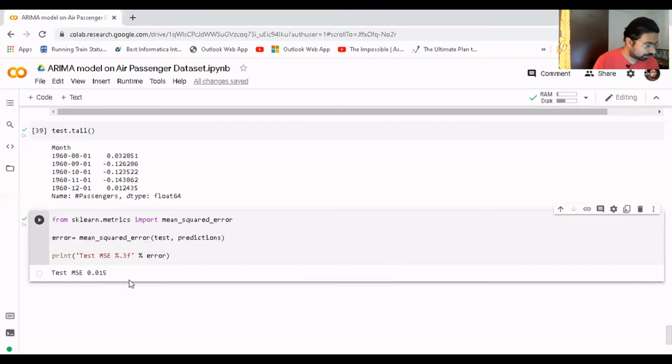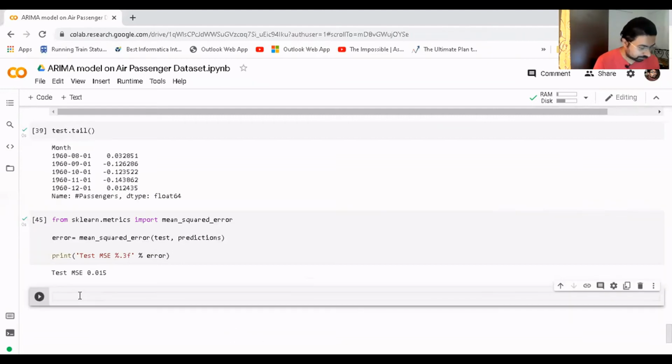It's very high. So it should be very near to 0. So let's plot the predict.